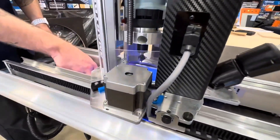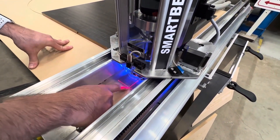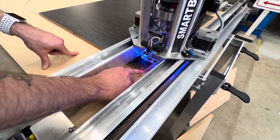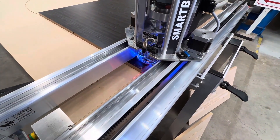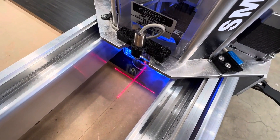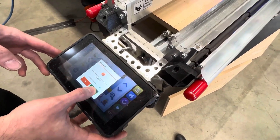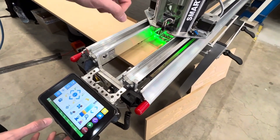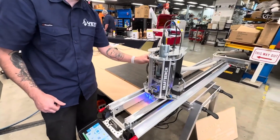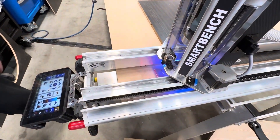We have another neat little feature on the machine — this little laser crosshair. Essentially when we set up the machine for the first time we set an offset and we use this to set our XY zero origin. So if I wanted to set the origin to the corner of this material I would move the machine near. I can jog the machine to 10mm or 1mm increments to get it nice and close. Then on the machine when I hit set, we have the option to use the laser crosshair. When I tap yes, it then moves the tool bit to that crosshair location. We also have a little touch probe in the machine for setting the tool height to the Z.